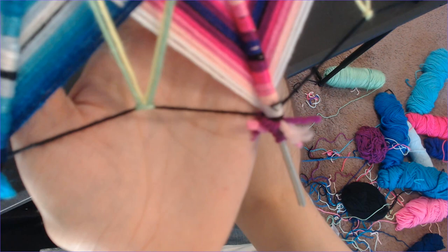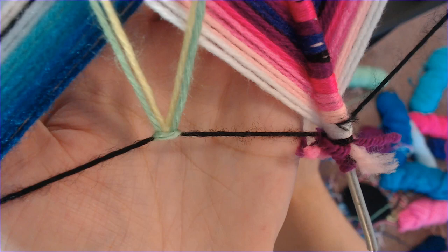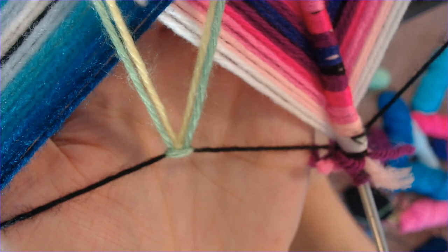There you go, okay. So the green yarn that I put on there is below the little loop that I went around. It's below the yellow loop, below it, not above it. That's going to form a little triangle. It'll look like a little triangle when we're all done. Next.